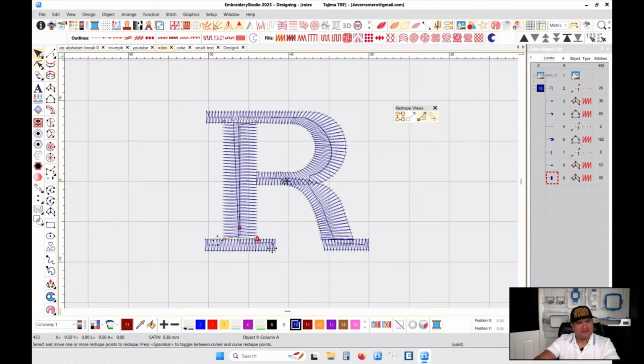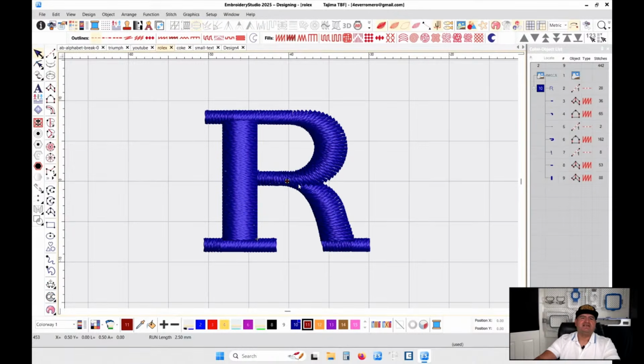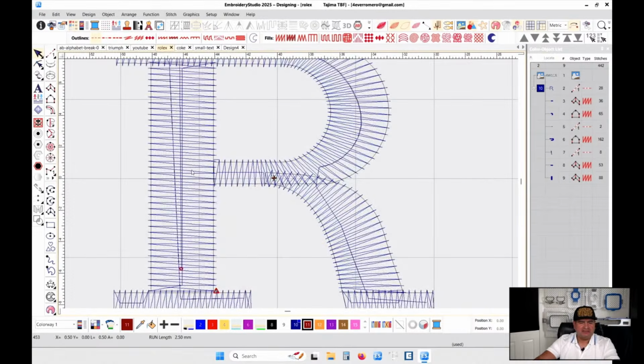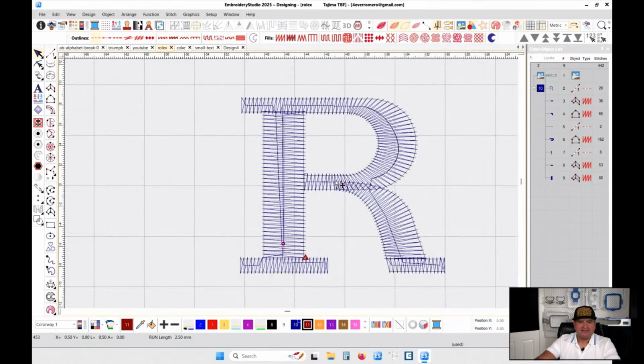Okay. Now, let's talk about underlay. Right now, I don't have any underlay, only these walking stitches that I had. Right. That's the $1 million question. What underlay should I use? And I wish I could give you a formula. There probably is a formula somewhere or a guideline. But there are so many variables because if you use a formula, you might, in some instances, put too much underlay or too little underlay, right?